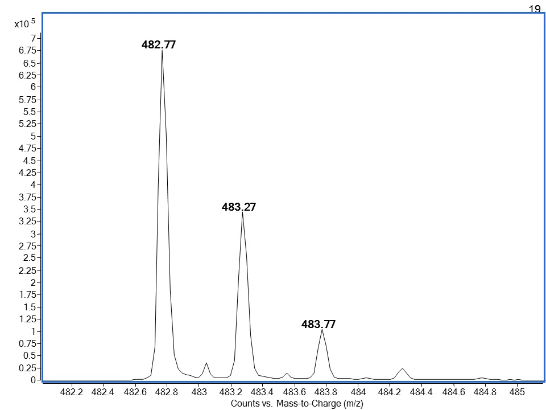Let's look at a mass spectrum from our own work. Here we see 3 major peaks. However, the difference between the peaks is 0.5 instead of 1. However, the mass difference between C12 and C13 is 1 atomic mass unit. So how is it possible that the distance here is 0.5?